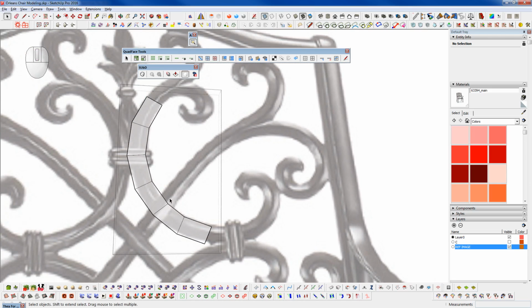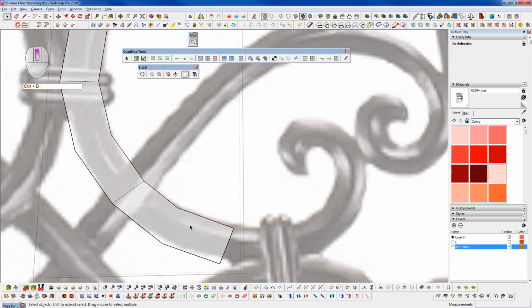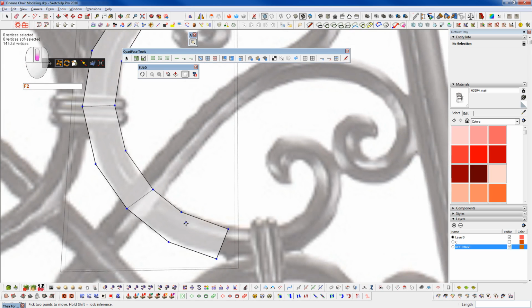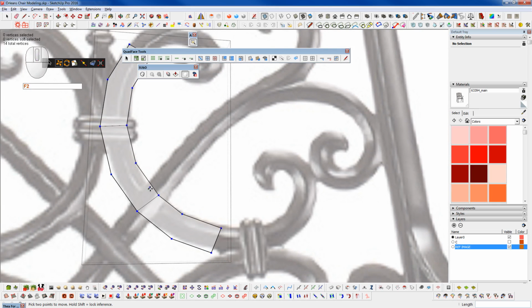And one thing we can do to get rid of some edges if we wanted, let's say we wanted to get rid of these edges here. If we deleted them, we can see that we still kind of have the shape here because we still have our vertices here. If we turn on vertex tools, we can see those vertices are sitting there.